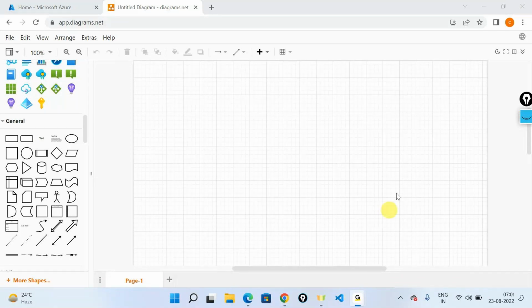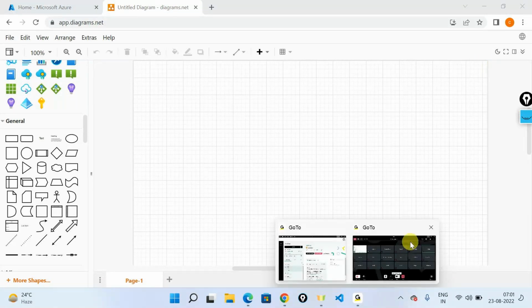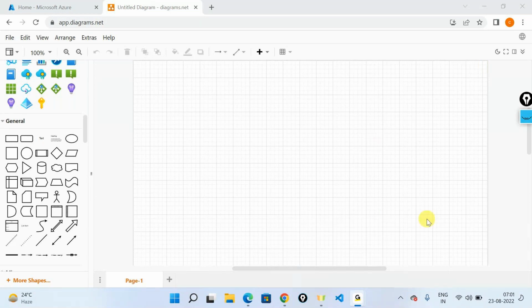Correct. If you want a particular user to access a particular resource group, we have to do the IAM at the resource group level instead of the subscription level. That's correct, you're right.